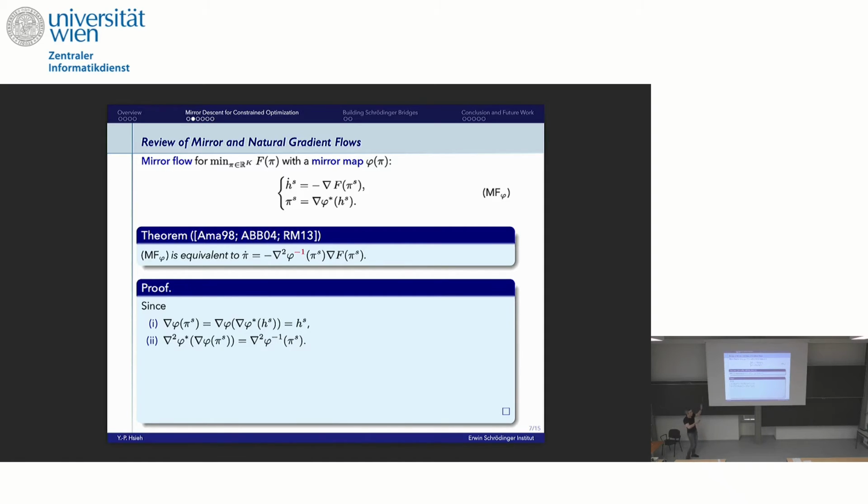So now we're ready to prove the result. It's very simple. We want the time derivative of the primal. By definition, I differentiate this in time. I get the second order derivative of the conjugate applied to the time derivative of the dual variable, which is just the gradient flow by definition of the mirror flow. I can also replace the dual variable by the gradient of the primal, and this is just by the first property here. And now the proof is concluded by invoking the second equality.